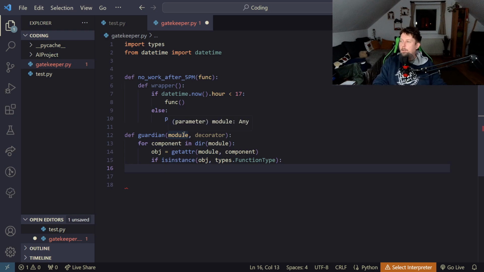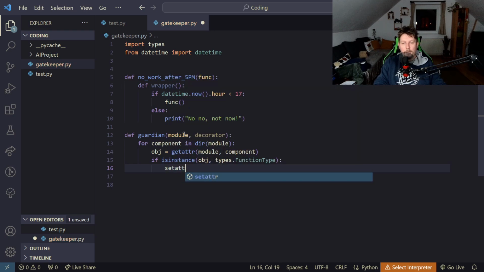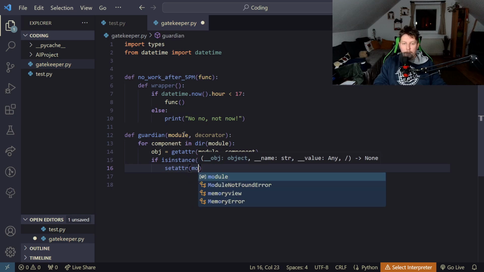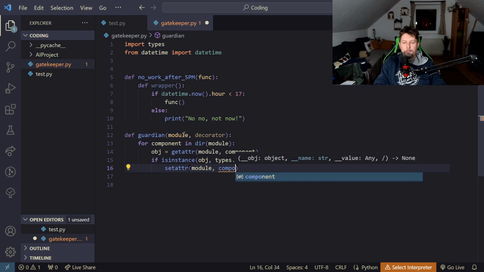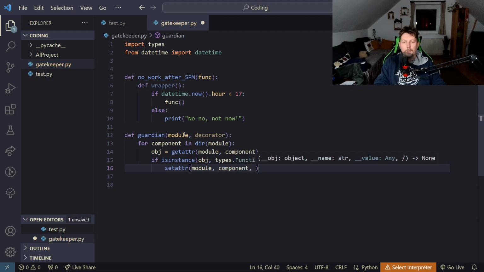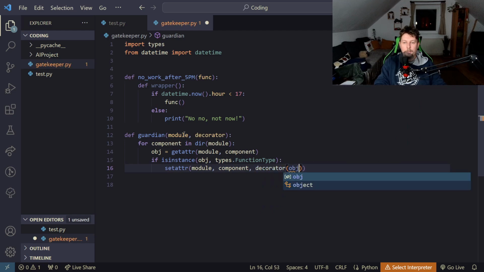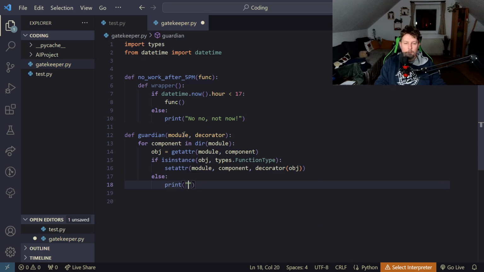And technically then we can use the setattr and call it with the module and the component and the decorator on that specific object. Otherwise we will have a print statement, and we say that this is not a function.